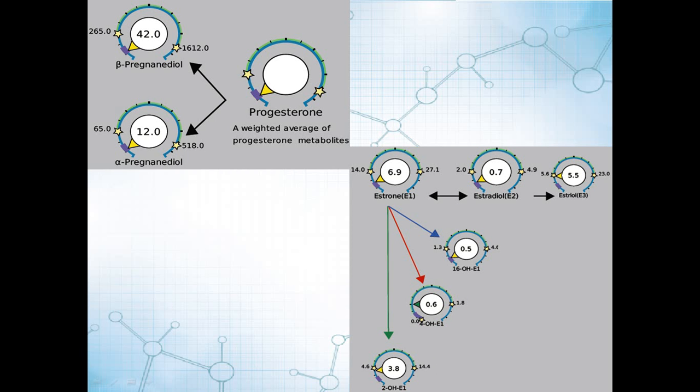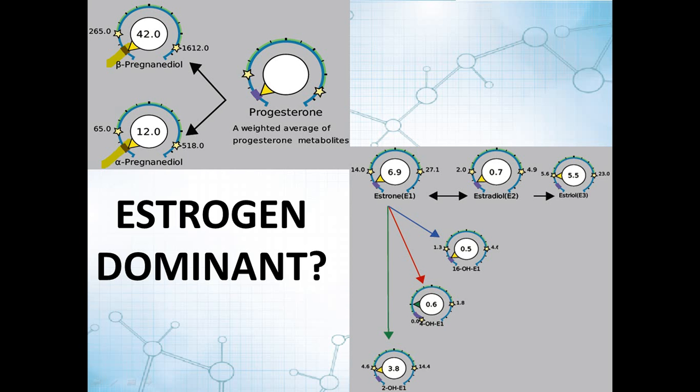If we go back to this first one where the woman is on the lower part of the postmenopausal range, and we want to see, is she estrogen dominant? With other tests where you just have progesterone and estradiol, a lot of times they'll look at a ratio, which isn't really appropriate when you've got the whole family of estrogens. So the way you would look for potential estrogen dominance is just asking the question, which has a higher value in a relative sense?